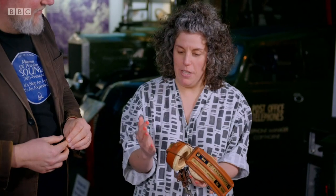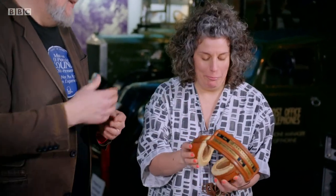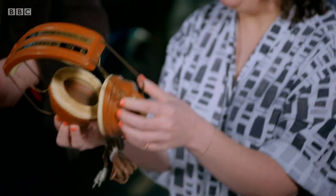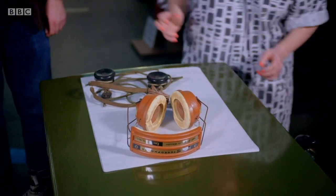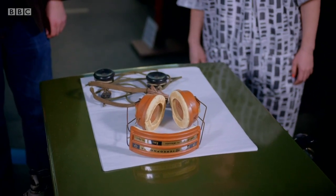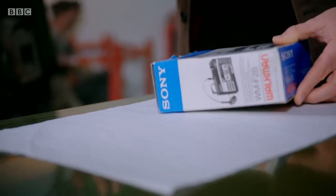1958 — perfectly timed for pop music and the personal relationship to music in the home. Children upstairs listening to noisy records, parents saying put your headphones on. Koss took advantage of this explosion of youth culture and rock music. What an amazing artefact that forms part of the history of music, let alone the history of headphones. At this point, music lovers were still tethered to record players in the home, but a more exciting leap forward was on the way.